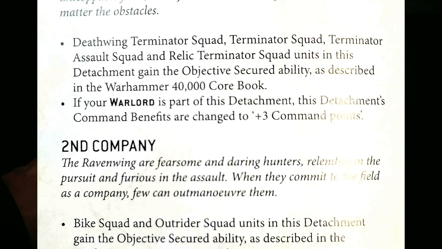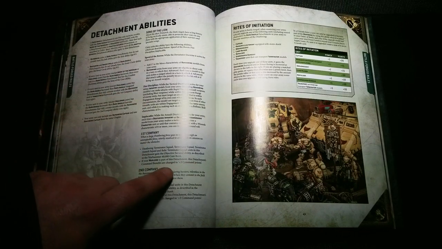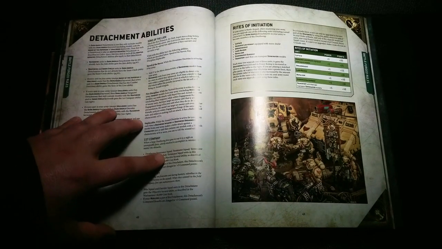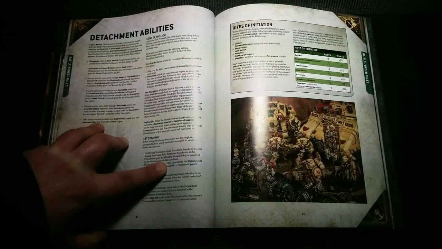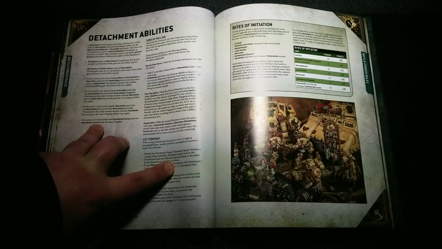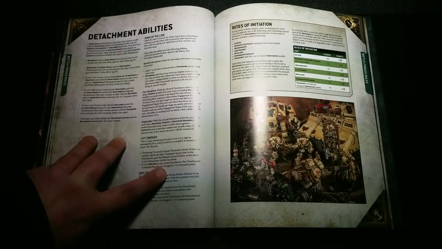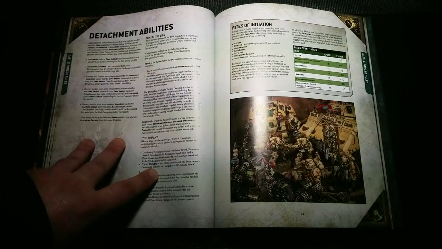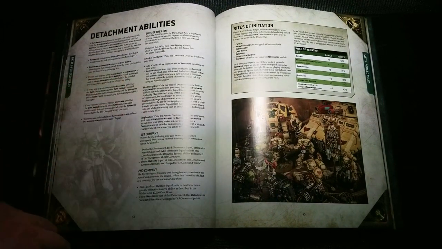If your Warlord is part of the detachment, the detachment command benefits are changed to 3+3 command points. So, full disclosure on this: the +3 command points does not mean it gives you +3 and negates the -3 initially to purchase the detachment. You're essentially just negating it, like if you took your Warlord from a battalion detachment. So remember that, guys, because I've seen some people commenting on it and kind of messing that up. It's your detachment command benefits that are changed to plus three. It still has the minus three. So yeah, essentially flat even.